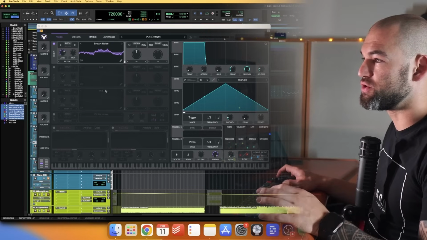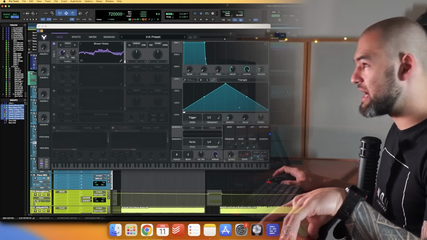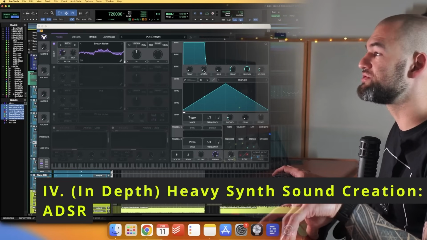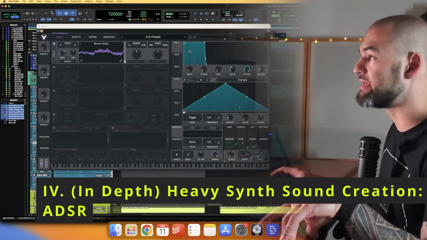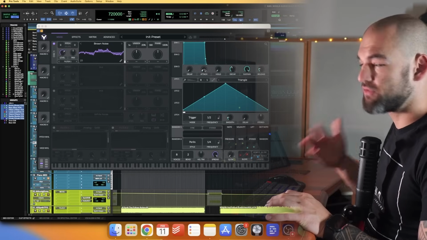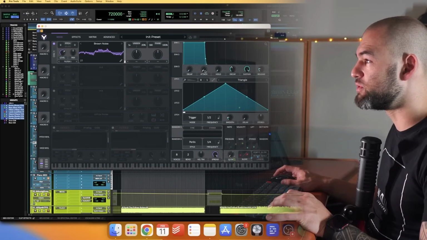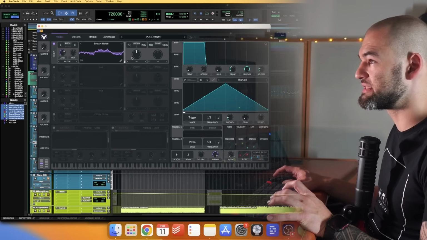Before we get to complementing it with the other wavetables, let's sculpt the ADSR so that it responds to the sound the way we want this to. We want for the percussive tone to have the fastest attack possible. Let me show you the effect of the attack on this tone.